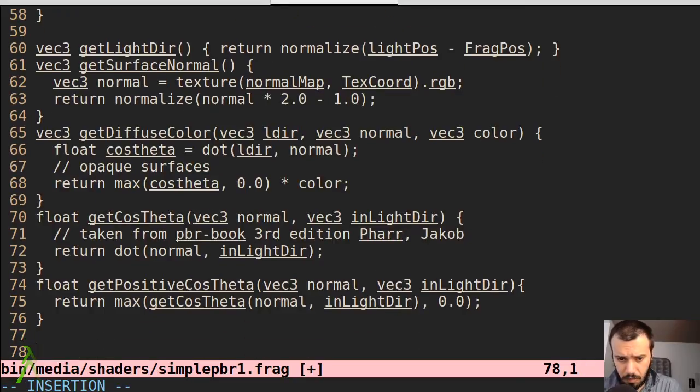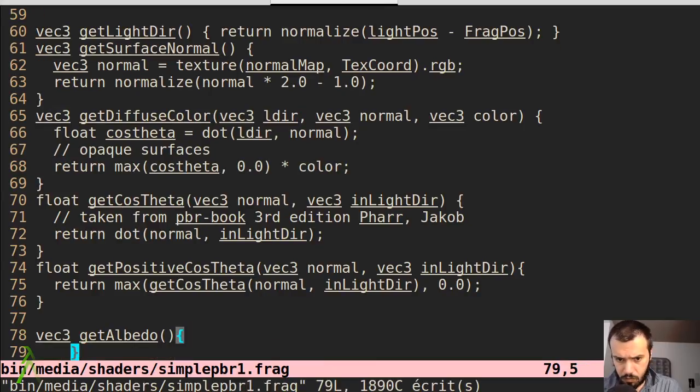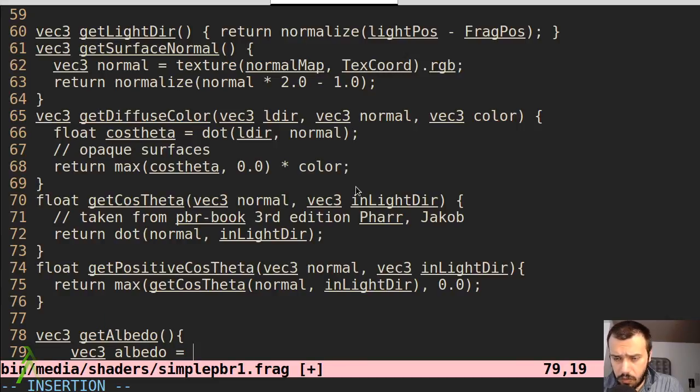Something like vec3 get albedo. Vec3 albedo. This is from Learn OpenGL. I'm going to use their version of taking the albedo map. I'm also looking for the PBR book version.